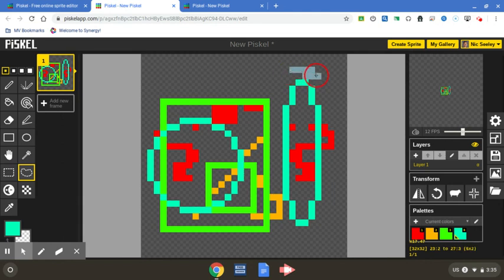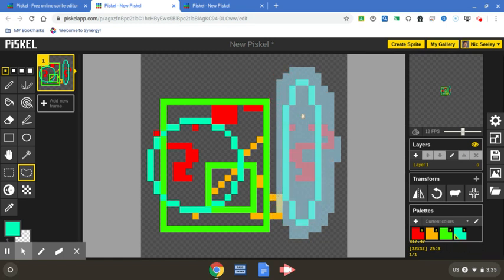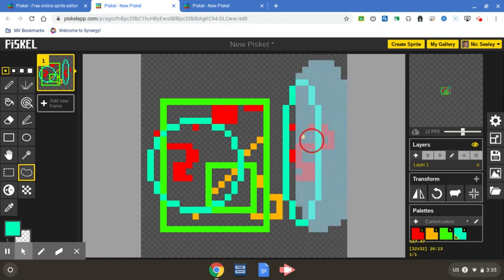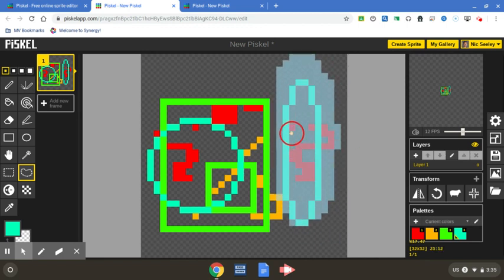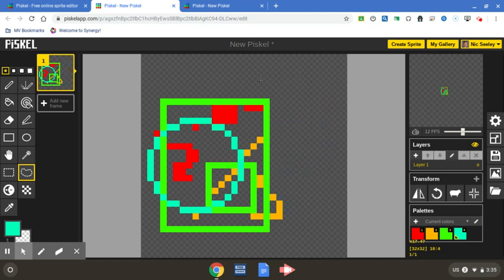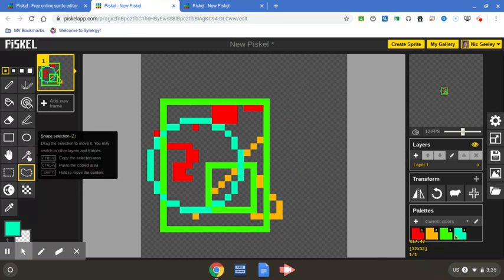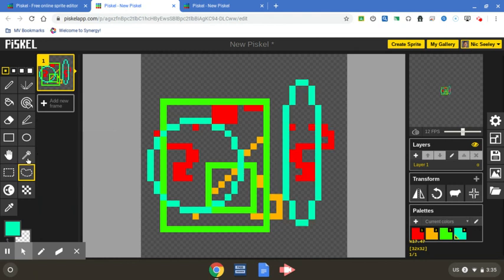Let's say I wanted to trace carefully around this oval. So I'm going around this carefully, trying not to grab anything but that oval. And when I come back up to the top, it contains itself with that shape, and then I can quickly cut it and do whatever I want with it. So those three selection tools all do the same thing.